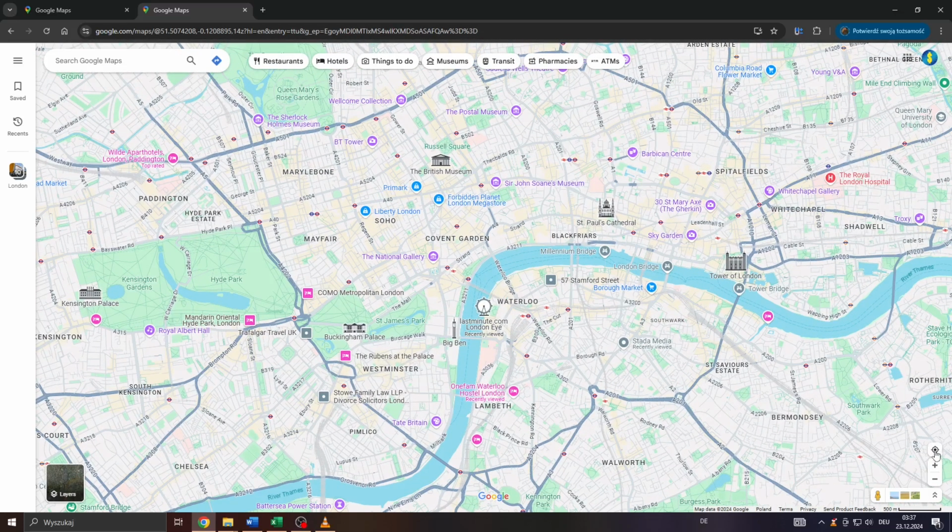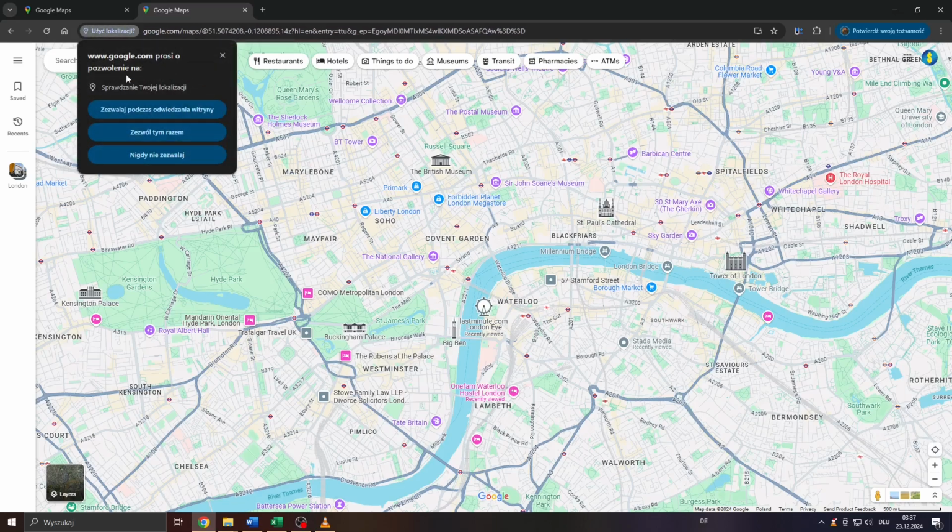So all you need to do guys is click on that icon here in the bottom right corner of your screen, show your location, so left click on it, and in the following Google Maps will ask you for permission to access your current location. So you can either accept it or deny it, and if you give Google Maps the permission to show your current location, Google Maps will automatically redirect you to your current location in your Google Maps.